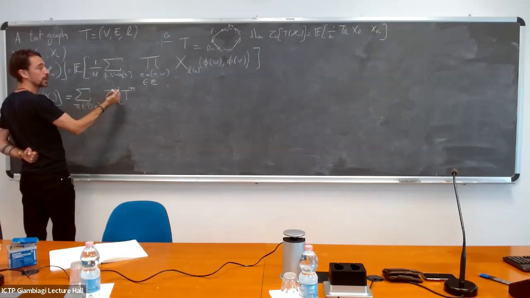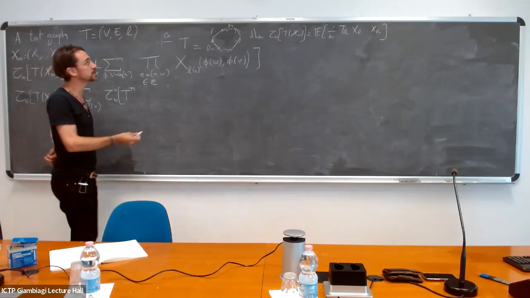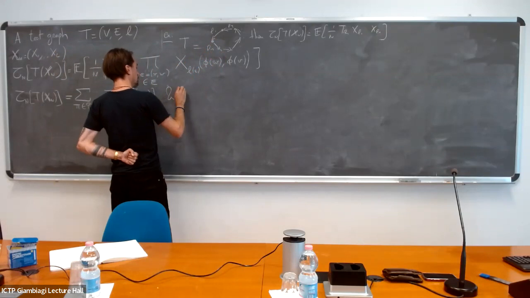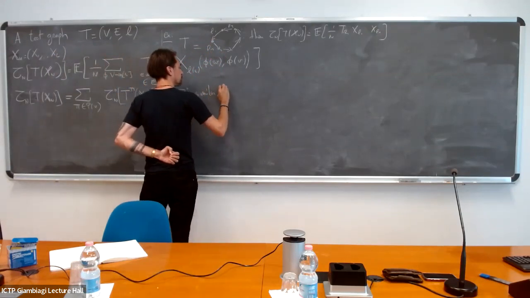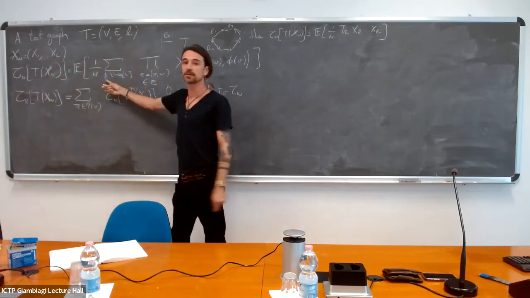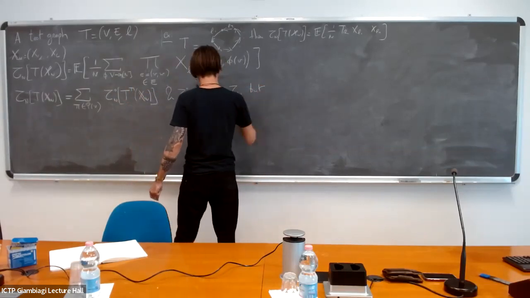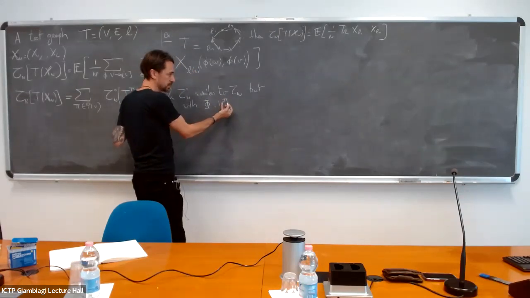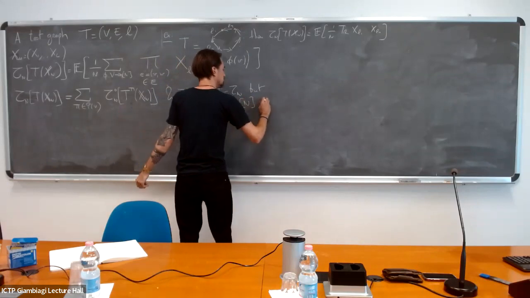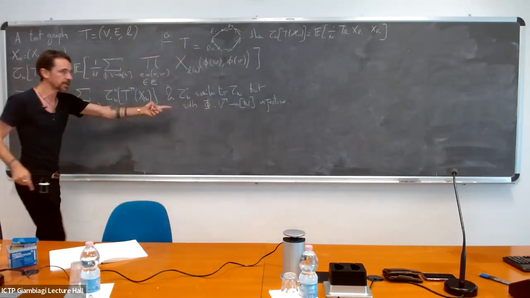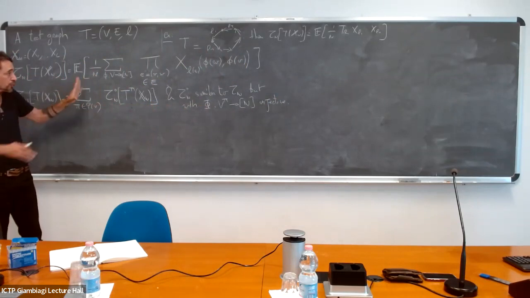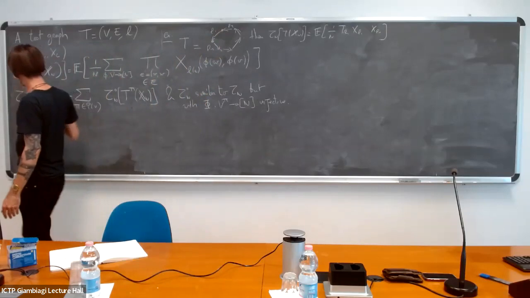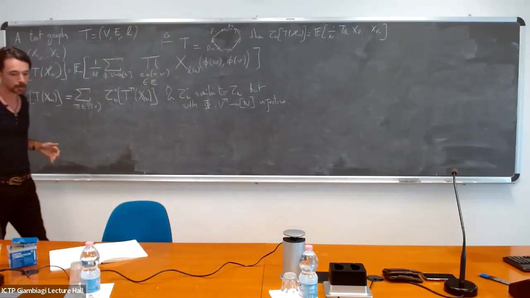I call it tau zero. It is applied on the quotient graph T pi. I remind you it is obtained by identifying vertices in the same block of the partition. And tau n zero is similar to tau n. It is the same definition, but I assume that phi is injective, where phi is applied in the graph T pi. So it starts from the vertex set of this graph, V pi, to n, and is injective. You can check that assuming phi injective and doing this sum over the partition ensures that we are exactly organizing the indices depending on where they are equal or not. Okay, so this was specified in the case of a simple cycle, but actually, if you start with an arbitrary graph, this is always true.